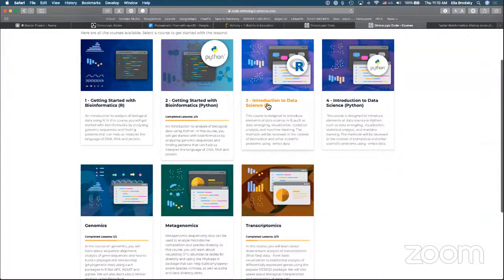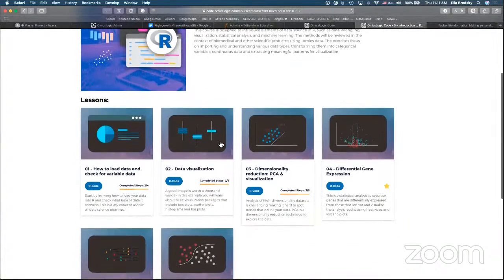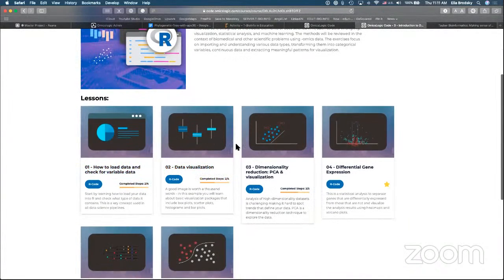So let's go to Introduction to Data Science in R. You can see here a description of the overall course. This Introduction to Data Science in R is a part of our Data Science OmicsLogic training program, but it can also be standalone.